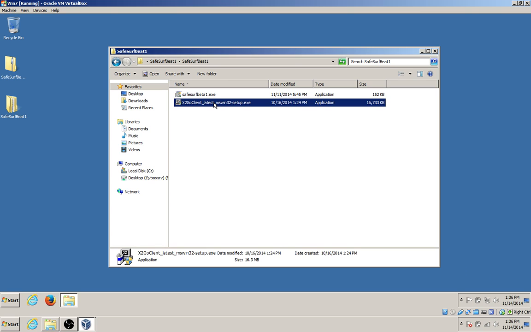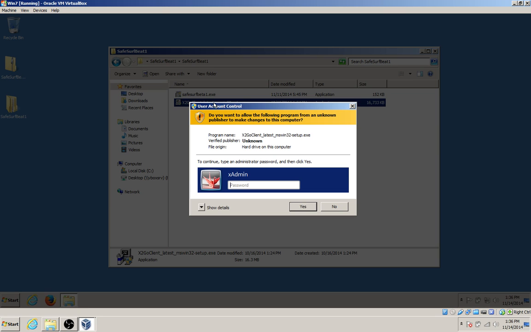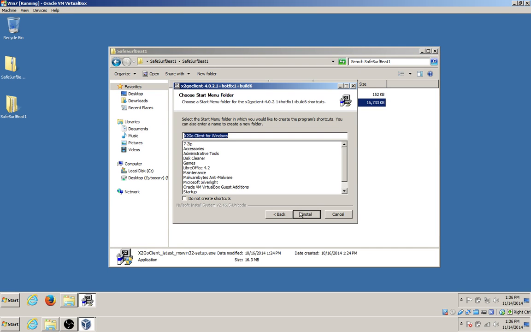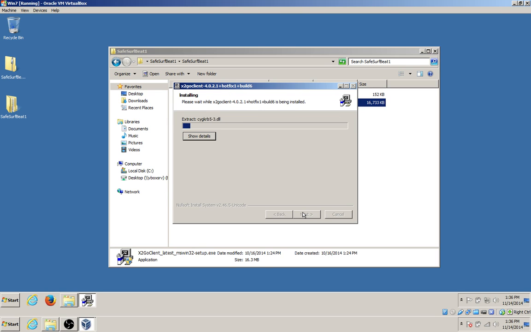So the first thing I'm going to do is install this, and as I mentioned a moment ago, it's going to ask me for my password. It's a pretty standard install. It'll take maybe a minute or so to complete. When we get this done, then this installs the application, and then we've provided a separate exe that just configures the application to make a specific connection for your virtual desktop, for your remote desktop.